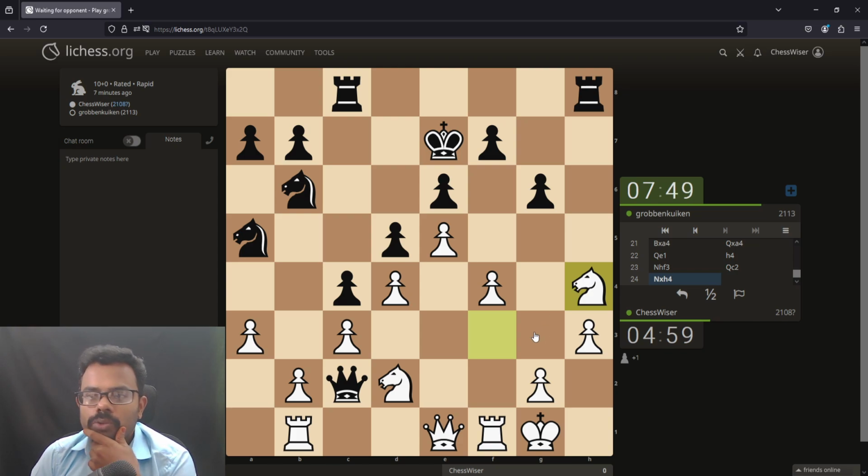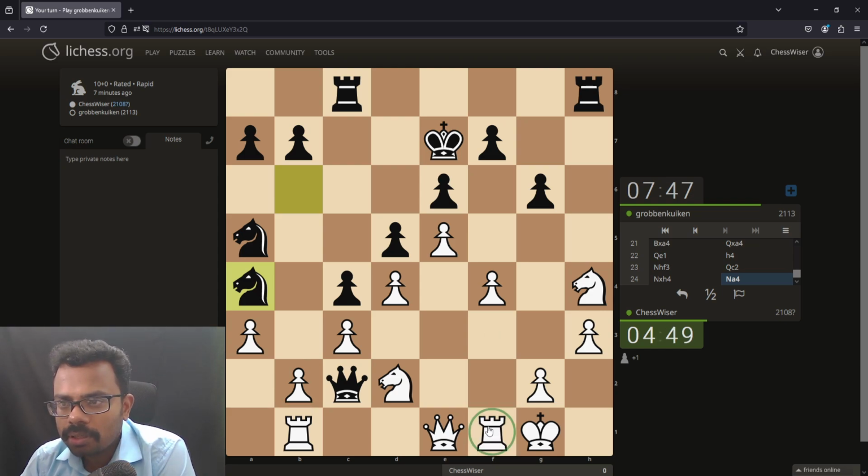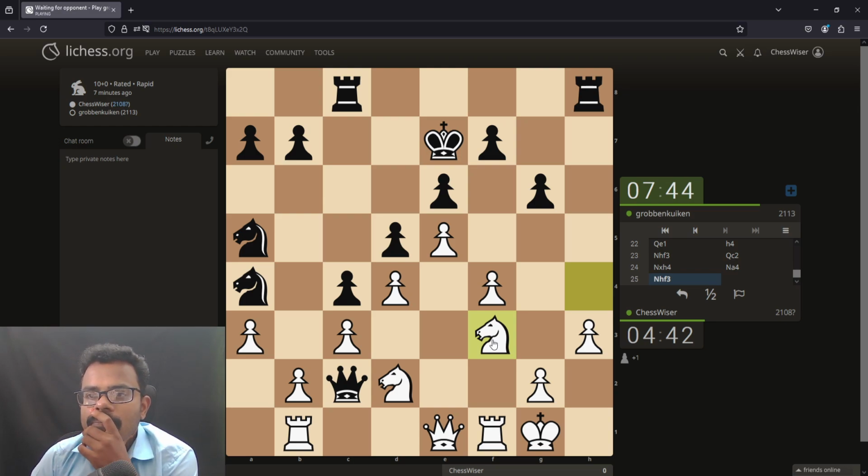So why I'm not worried about opening up the H file? It's because, okay, he's threatening to win this pawn now. Let me get this. Oh, I cannot play this. Okay, we cannot do anything about that. So let me bring the knight back. But all these things are going to drop kind of.